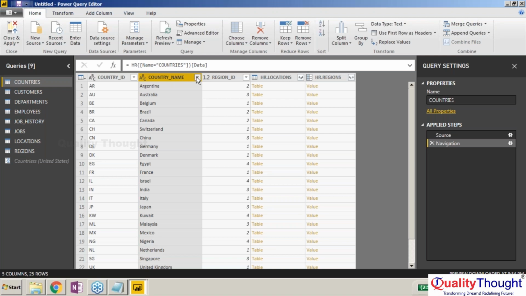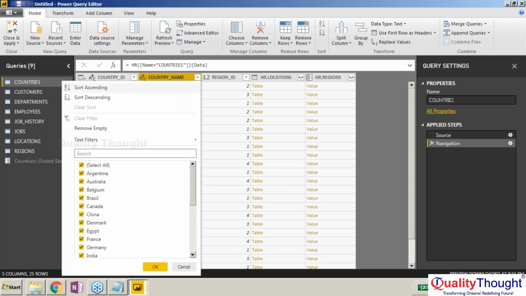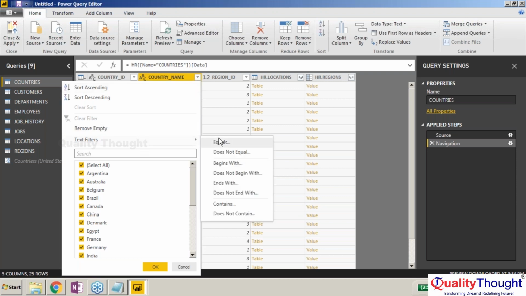All the list of countries are there. If you drop this down, you can see something called text filters: equals, does not equal, and so on. We have already discussed this kind of stuff.